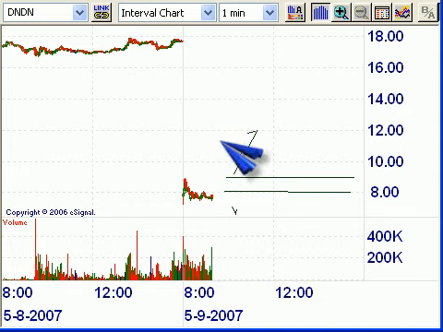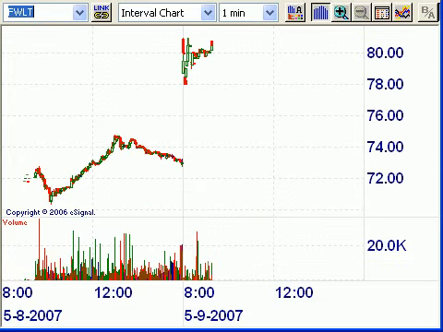I simply look at the average moves over half and whole number support and resistance levels, plus using our volume, and we may use other indicators like stochastics or MACD or moving averages, but it's much more effective to simply use our half and whole number support and resistance along with time and sales for tape reading to gauge the strength of that equity as it's moving to support and resistance levels. Let's take a look at our other chart here.